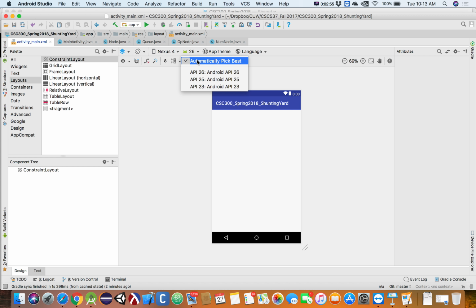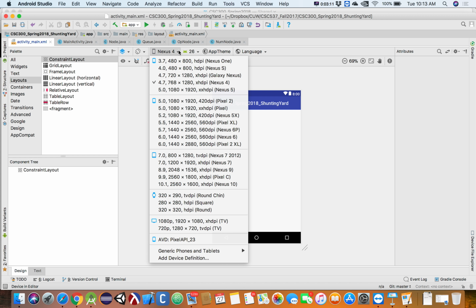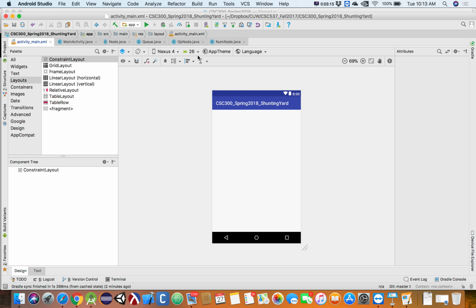Because I think I was using API 26, which is the latest, but then I would have expected it to work. So you didn't have an interface thing that could show up like this?